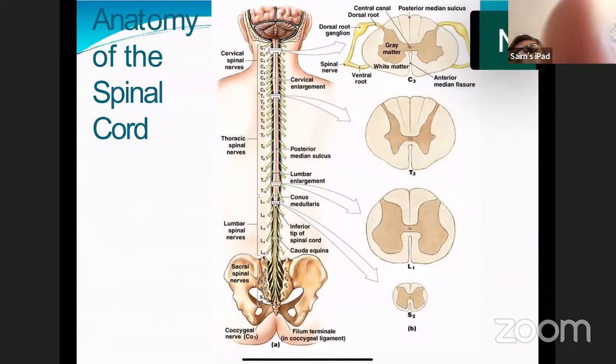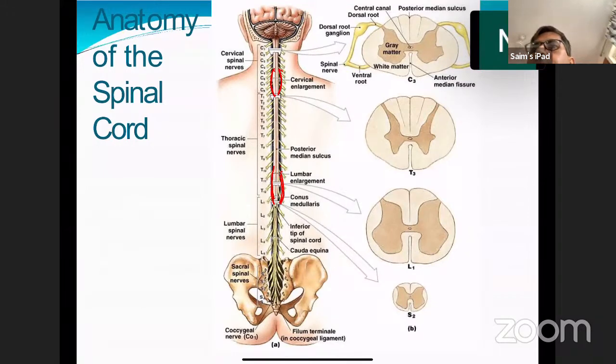Now here you can see the extent of the spinal cord, that is from the C1 to the L1, surrounded by the meninges, and we are looking at two dilatations. One dilatation is in the cervical region. Here it is dilated, and one dilatation is in the lumbosacral region. Okay, that is the lumbar enlargement. So there are two enlargements, one cervical enlargement and one lumbar enlargement. I will also draw a diagram of this to show you the lumbar and the cervical enlargement.